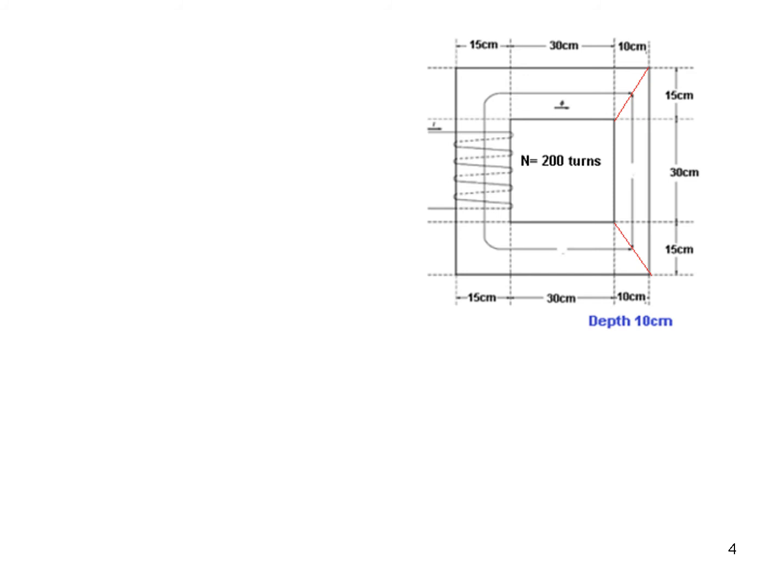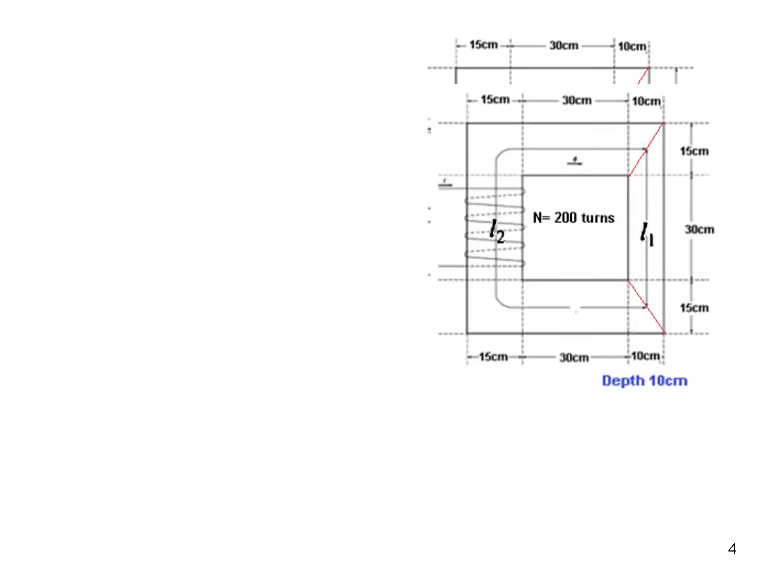Okay, now that we have seen that there are two areas and two reluctances, the best way to find the two lengths is that wherever there is an overlap, now this is 10 centimeter width and this is 15 centimeter width, so this is an overlap area. There we will draw a diagonal line, and similarly on this one we draw another diagonal line. Now this length is one of the lengths, we will call it L1, and this is the second length, we will call it L2, as shown here.